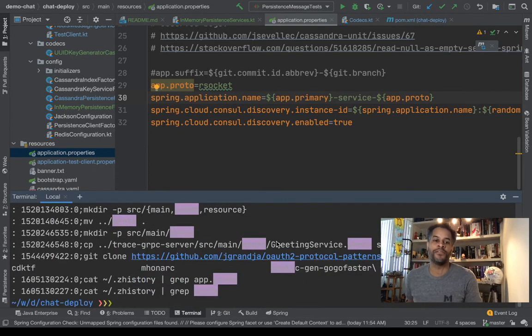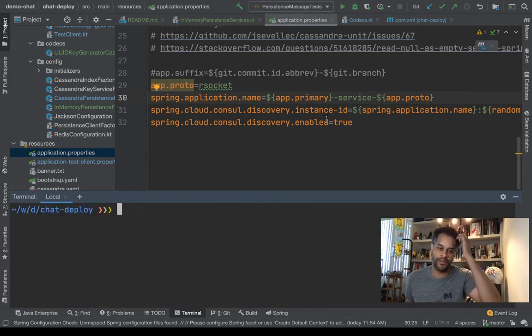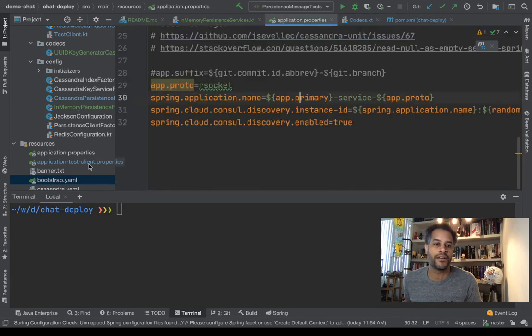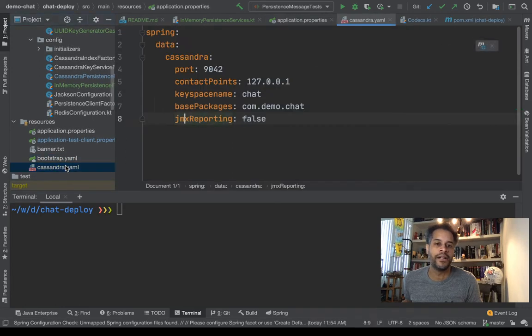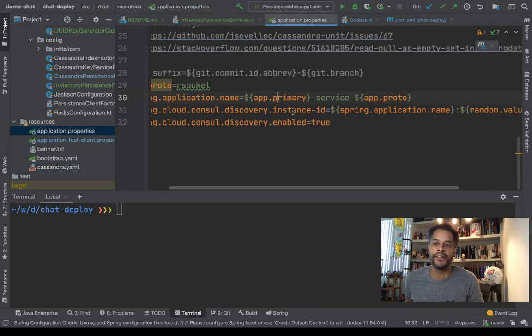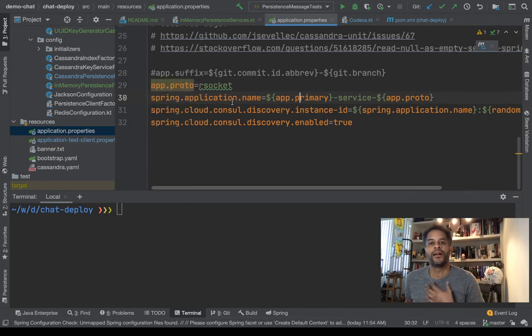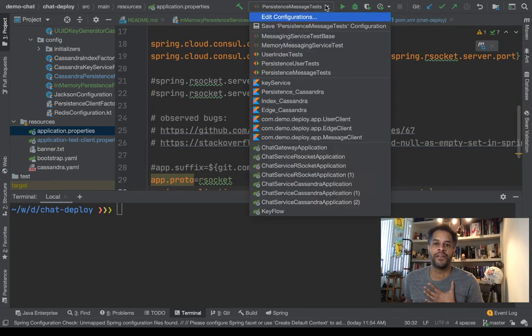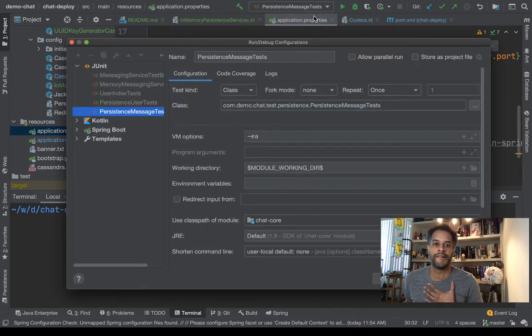Okay, let's riff. So a while ago I was doing riff. Let's not do riff here. Bootstrap. Oh, that guy. I know who you are. Nope, I know who you are too. Test client. Yep, I know who you are. And finally, primary. I bet you I have a run configuration here, don't I?